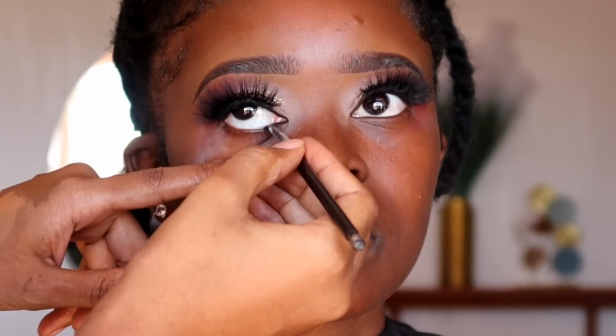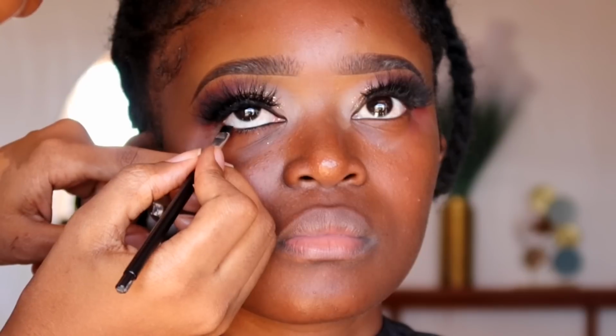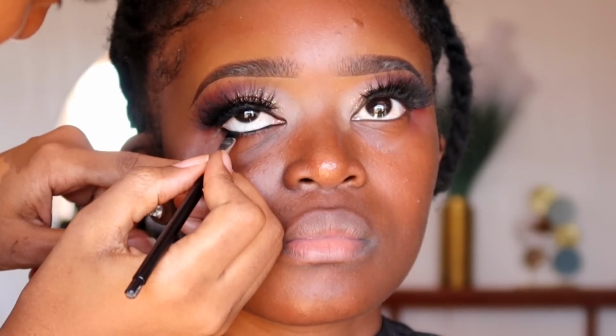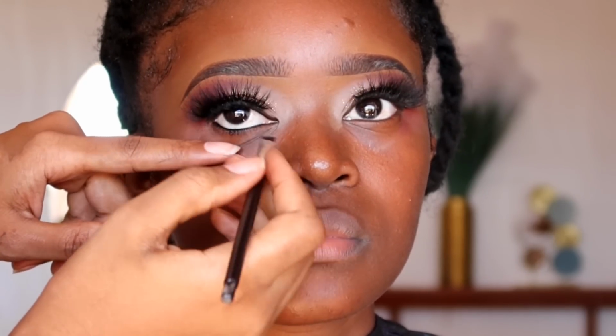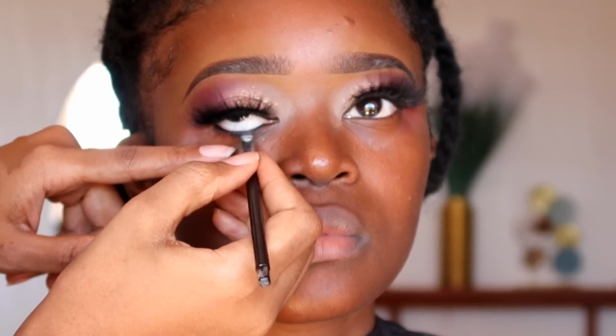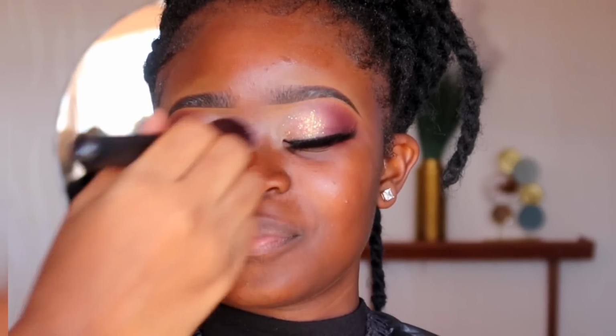And then after that, we are going to do eyeliner on her waterline. If you're beginning to do makeup on other people, I would recommend you do this before you start applying foundation. You don't want to mess the blend of your foundation and concealer when you're doing this after. So moving on to the face, we're going to start off by doing The Ordinary hyaluronic acid.